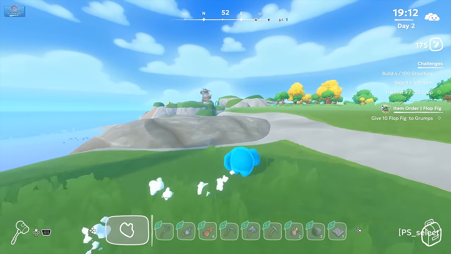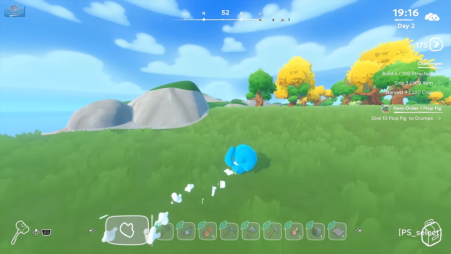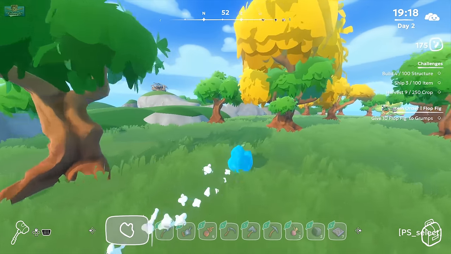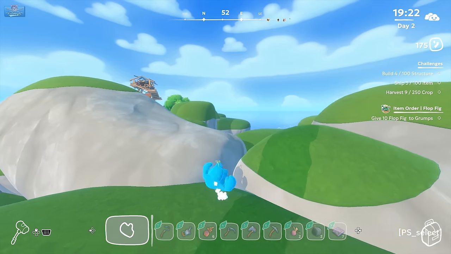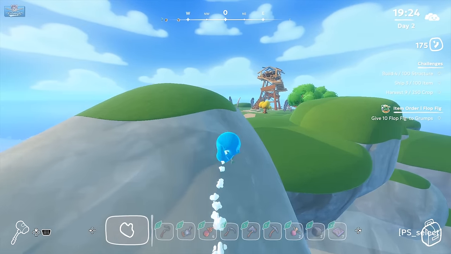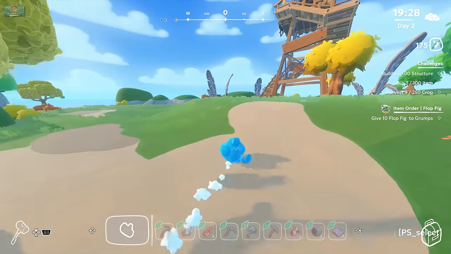So I've got a quest to... well, a challenge, I should say, to build 100 structures, ship 100 items, and harvest 250 crops. But I think that is just kind of like for the demo, like a little challenge to give you something to keep going rather than a mission to advance anything, as it's an early look.